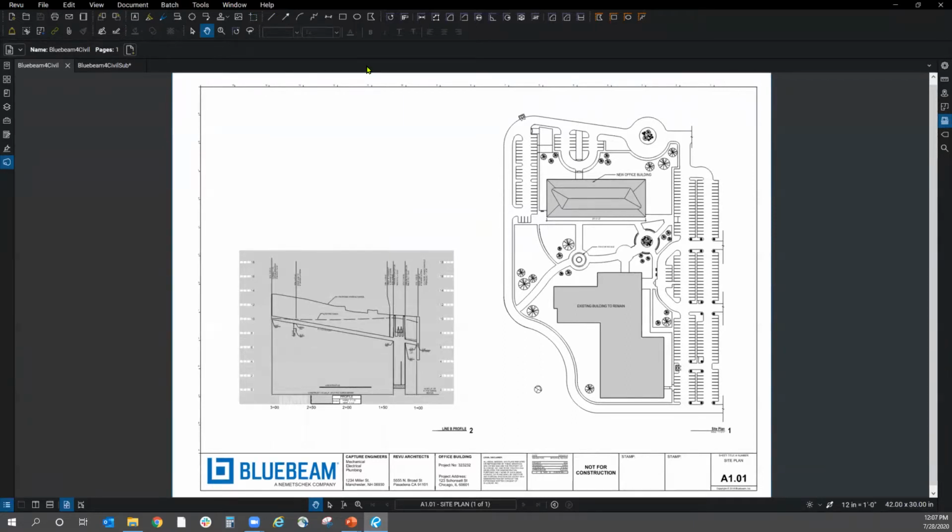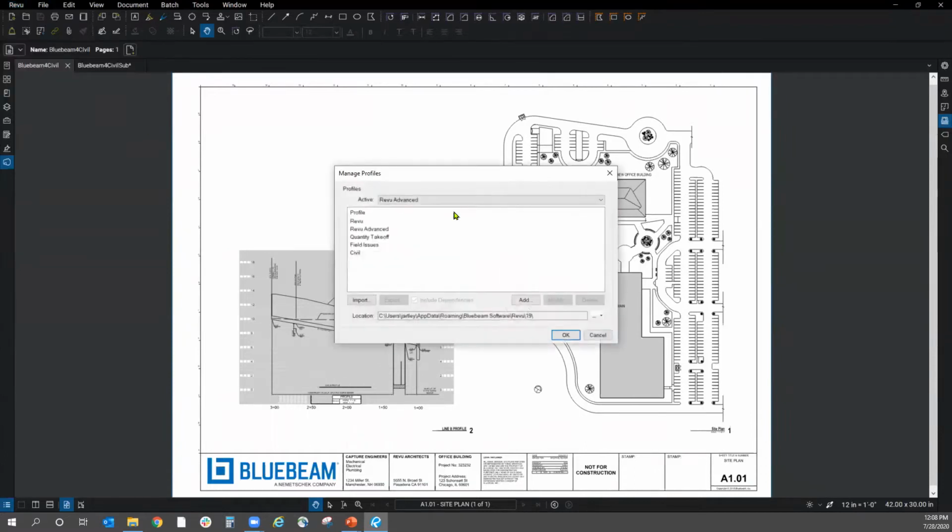But today we're talking about civil. And maybe I'm not always doing civil stuff. Maybe I'm just doing forms, or other sorts of redlines or markups inside of Revu. But today we're talking about civil, so I made a profile especially for civil work. So let me show you how this is going to look. If I come down to the bottom of profiles and go to manage profile, I can see which one I have active, and I have my different options.